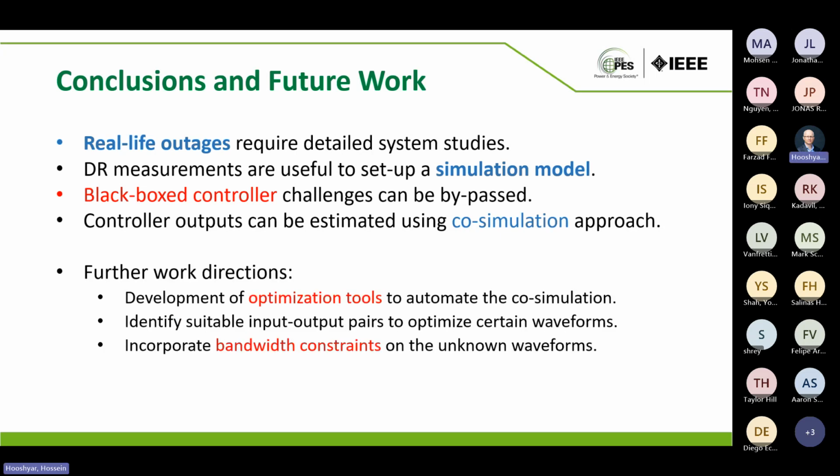Some of the future work we are thinking about, and we can open the questions to anyone interested, is to check how different optimization tools work, since certain optimization algorithms work very well for certain types of problems. Such comparisons would be really helpful. We also want to identify interesting input and output variables we can generalize. For example, when matching active power, is the prime mover an important piece of information or not, and how do we incorporate bandwidth constraints? We know the prime mover of a large machine cannot change very fast, so how can this information be mathematically put as constraints into the optimization problem? Generalizing this problem and developing a more unified structure would help solve it with better ease.